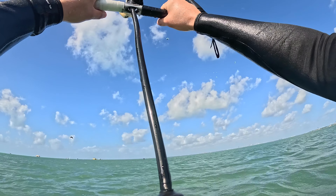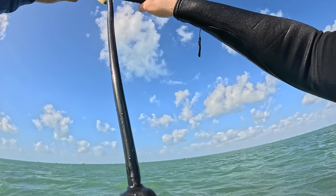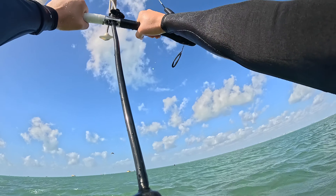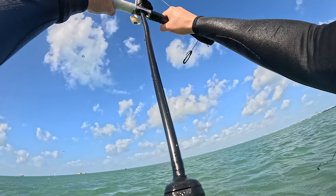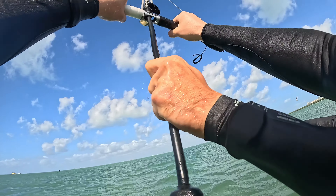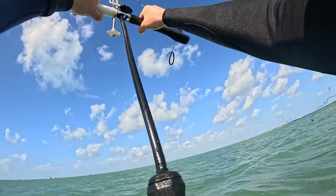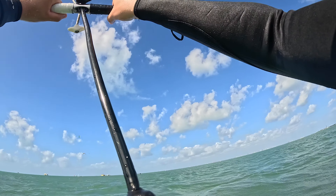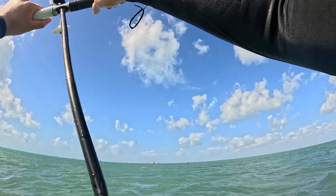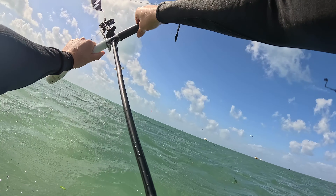Two hands on the bar — we're just trying to more or less keep it at 12. Try and keep your elbows in, arms relaxed. Remember, you're not holding the power of the kite in your hands or in your arms — all the power is through your harness. So try and keep your arms relaxed. You can grip the handle but we're not holding the power of the kite. Follow the kite — always turn your chest to the kite.